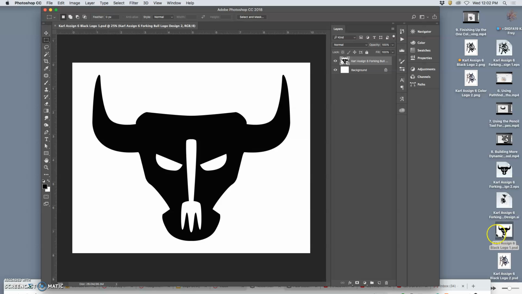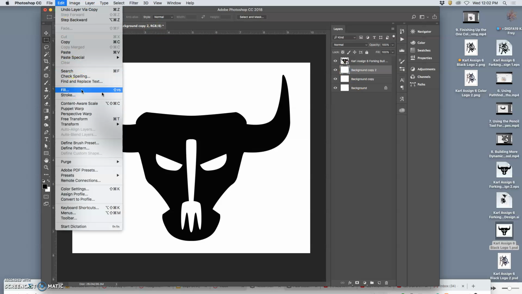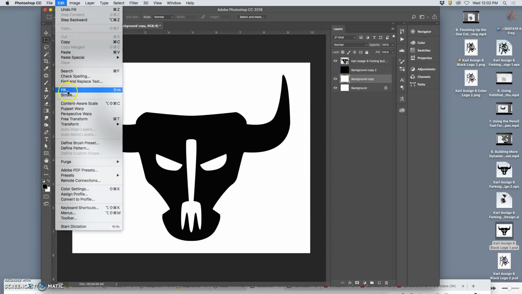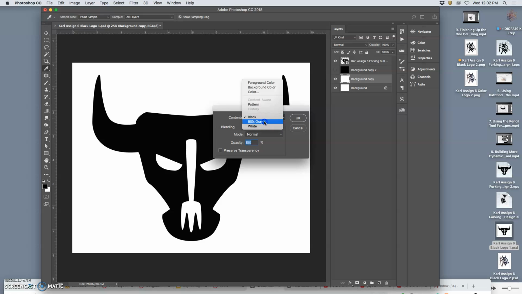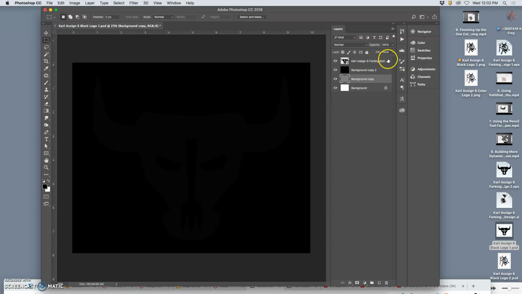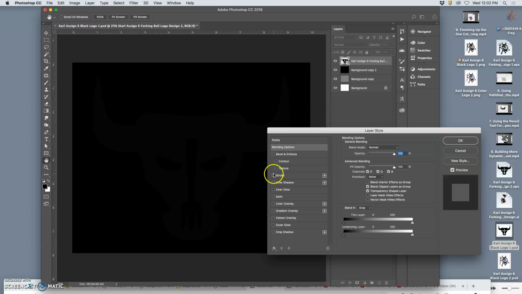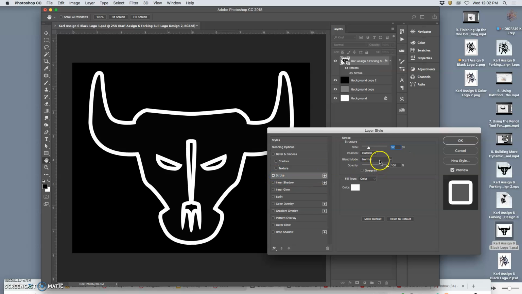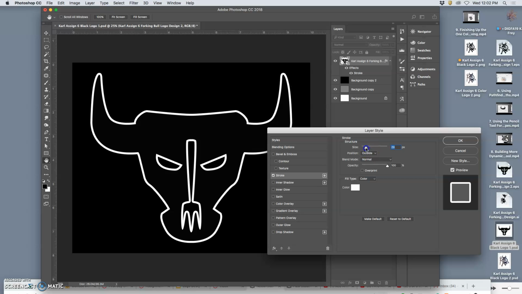So I open up my other PSD. And what's the first thing I do? I duplicate the background 2 more times. I fill one at the top with black. I fill the one underneath that with gray. 50% gray. This way I can make sure my logo looks good on all surfaces. Then I double click my logo layer to get to layer styles and I turn on a stroke. Right? And I pick how big that stroke should be or how small.